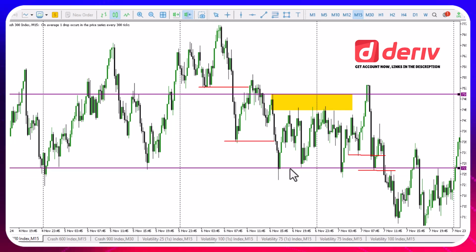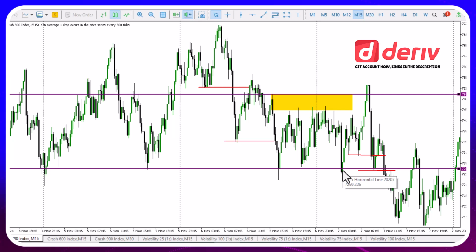So you want to be marking your lows by close of candle. So you would have been in this trade all night, and it would have hit your take profit at this particular zone. Or you could have used this as your demand zone again, and you could have caught this particular trade, and it would have gone to your take profit in what? 45 minutes or so. And this is how you're going to be doing it.